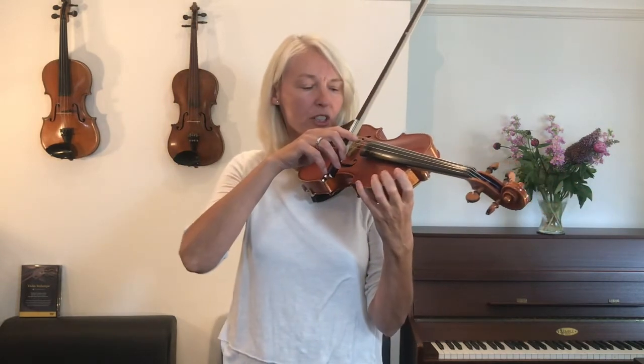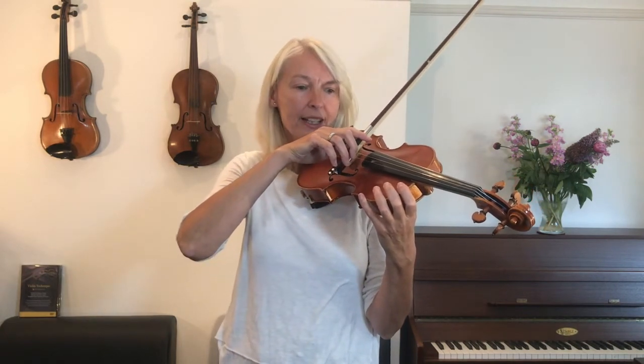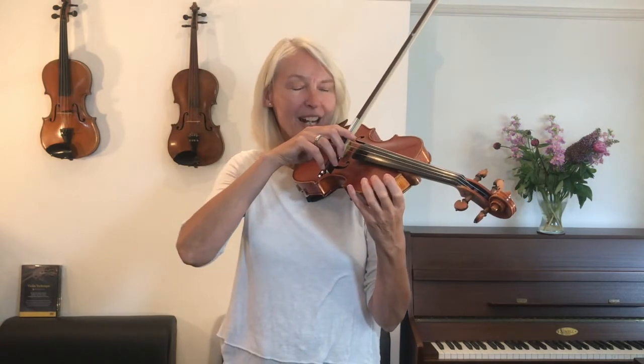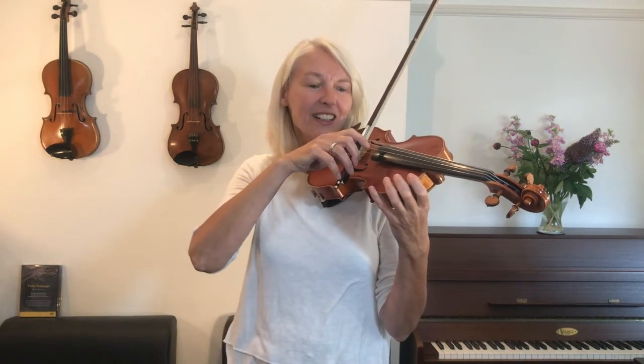I want you to focus on leaving the bow down on the string all the time. So once you have set the bow onto the string at the beginning of your piece, try not to lift it off anymore. There's lots of people who play it like this. But it's not a good habit to do it like that. So practice it with me and leave your bow on the string. One, two.